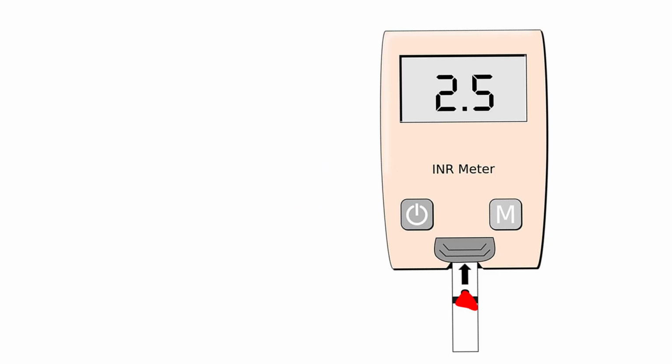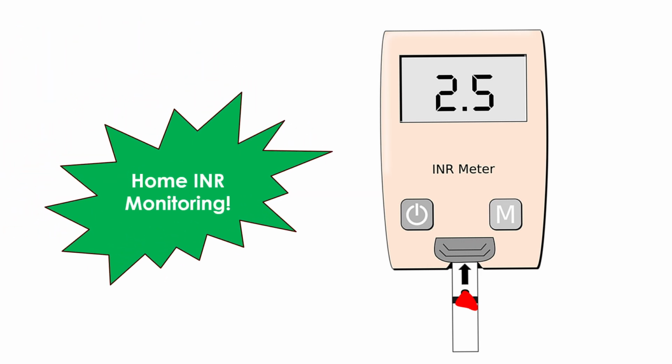Usual INR testing is done using venous samples at a laboratory, but now devices for home INR monitoring, which can test the INR value with blood obtained from a finger prick, are also available. Though these devices need an initial extra cost, they offer the convenience of INR monitoring from home, which is especially useful for those staying far away from cities where most of the labs are located. This can potentially improve compliance of INR monitoring and increase TTR.